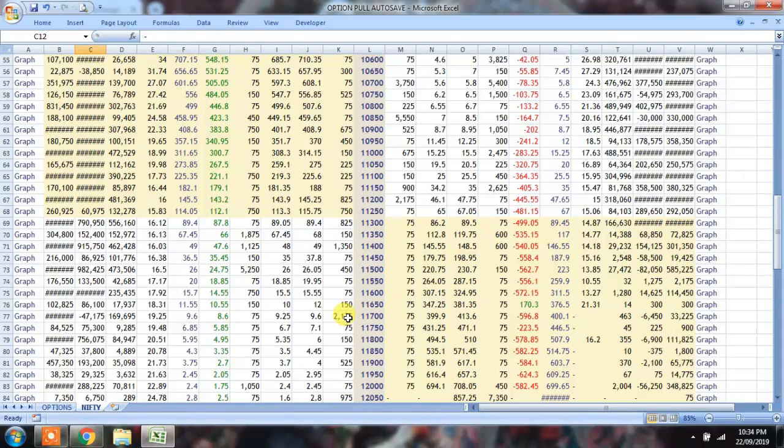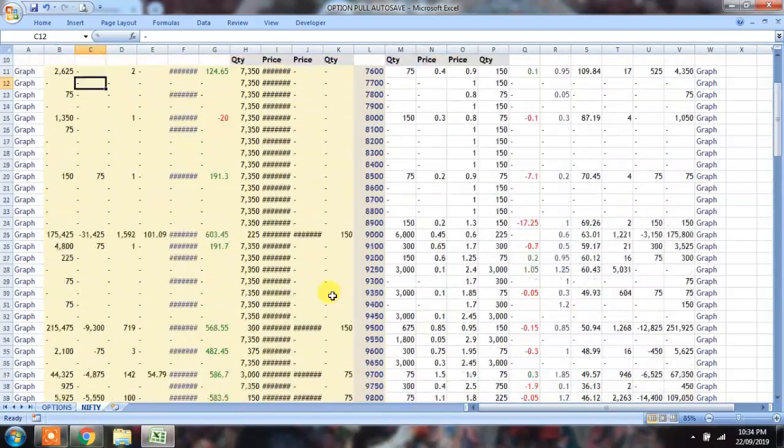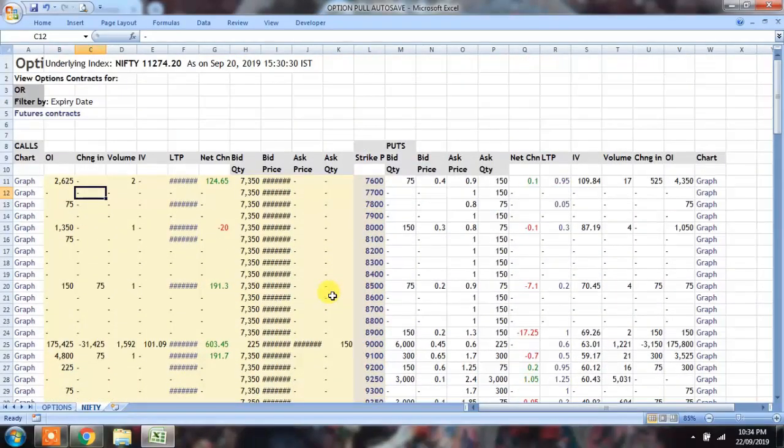Now the reason behind that is, the option chain data that is being pulled has a systematic pulling format. So now whenever you pull that option chain data, you will see here that the entire option chain for any of the stock or index, the value starts from row 11.